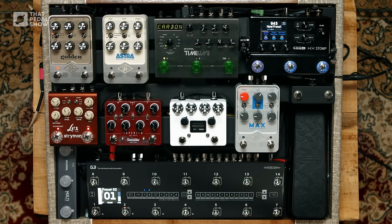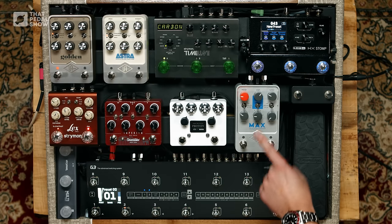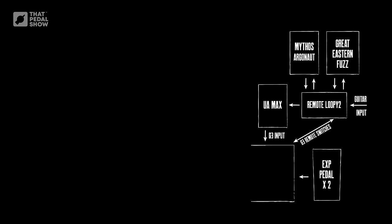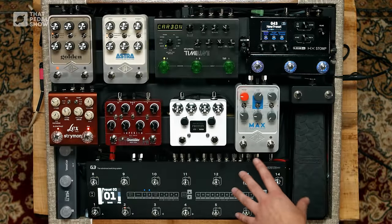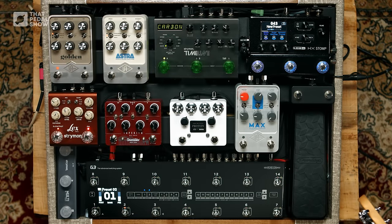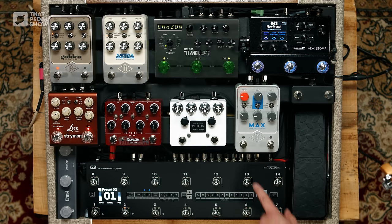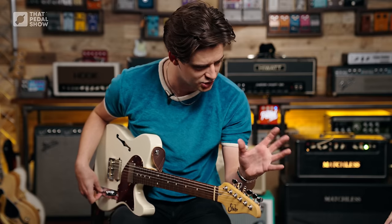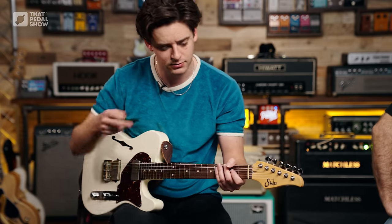Okay, so next we've got... So take us through the HX Stomp Loop 1 and how that's working. Well, before we get to that, we've got the Max as well, which is sitting in between Remote Loopy and the input of G3. So it's the only thing that's actually in line at any given point. So you can have an always-on compressor. I think that's the idea with this, because this is such a great, not only compressor, but preamp. It's got the UA610 style preamp. This comp I've set very, very light. It's not really doing much compressing at all, and the preamp is just feathering. So I'll go from dry and turn it on.